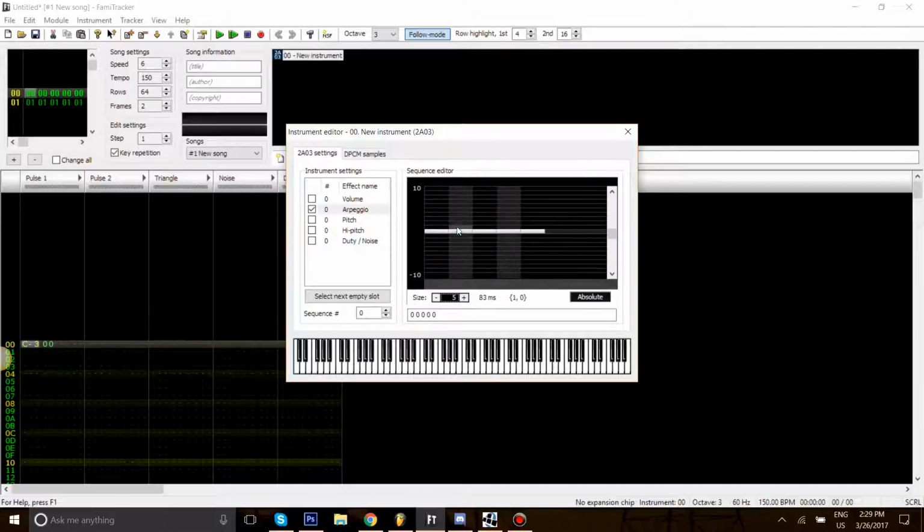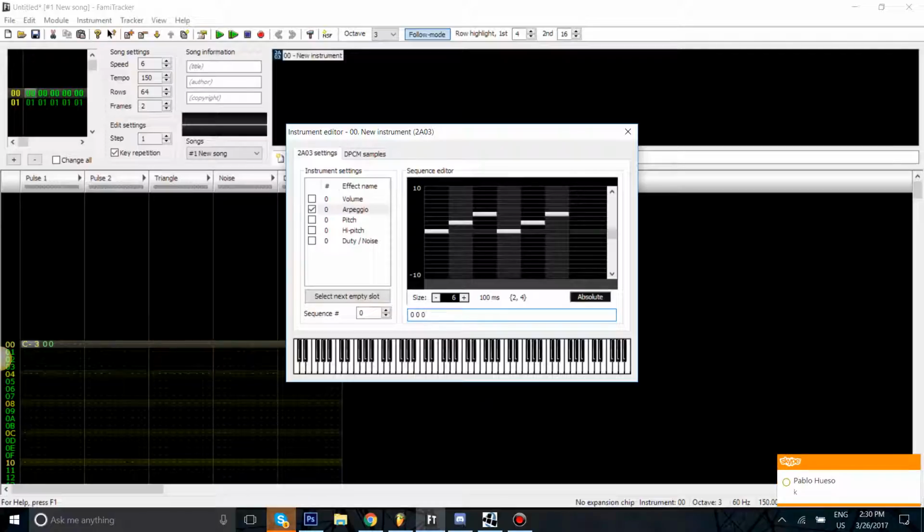So arpeggio basically creates an arpeggio. An arpeggio is a sequence of notes. It's easier to hear it, and here you can just type in the note values.